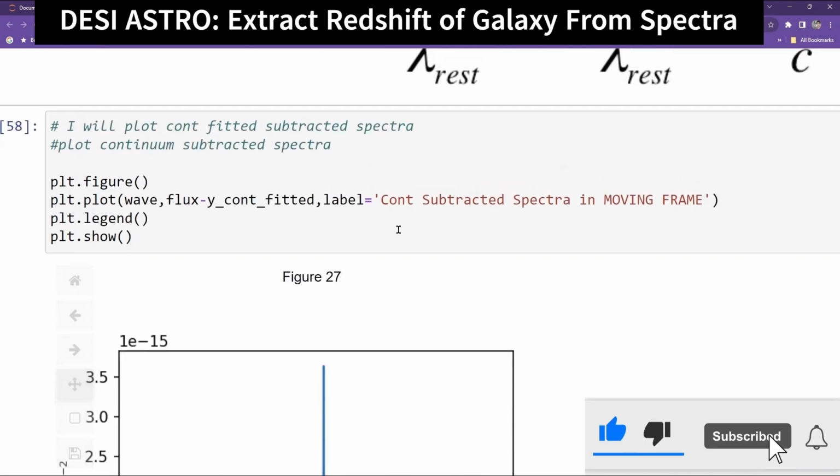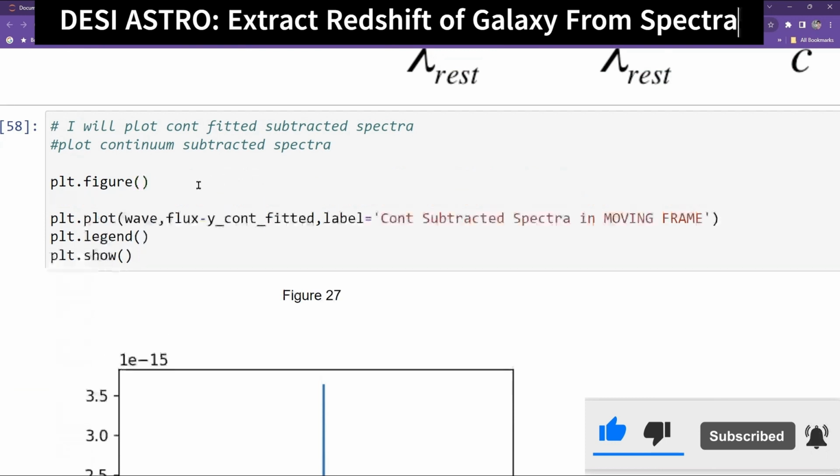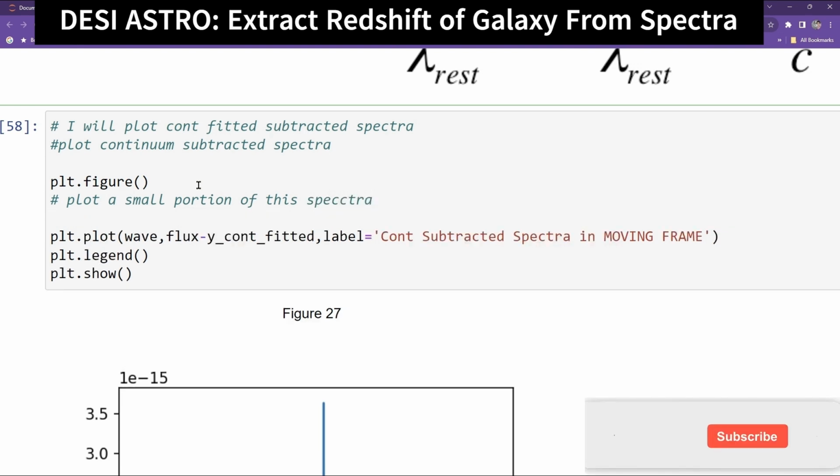Now I will try to plot a small portion of this spectrum. For the time being, I will modify my code and do slicing using numpy.